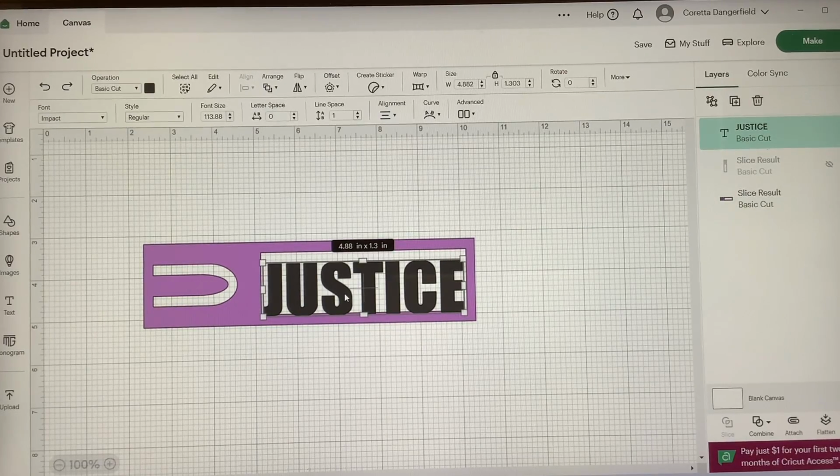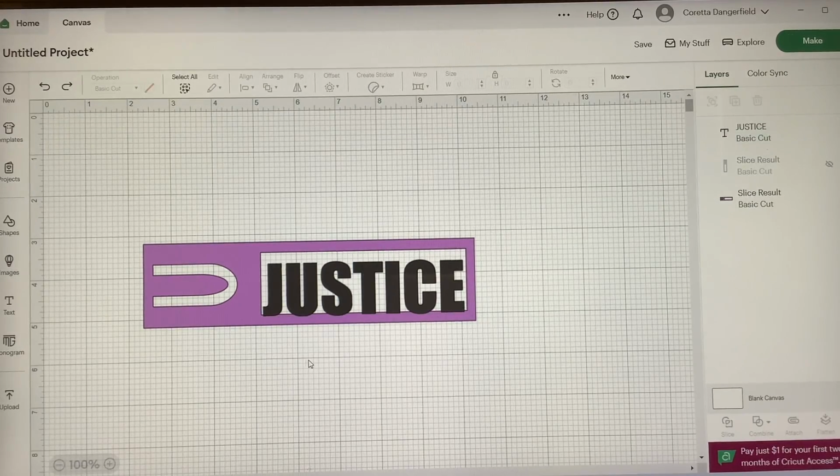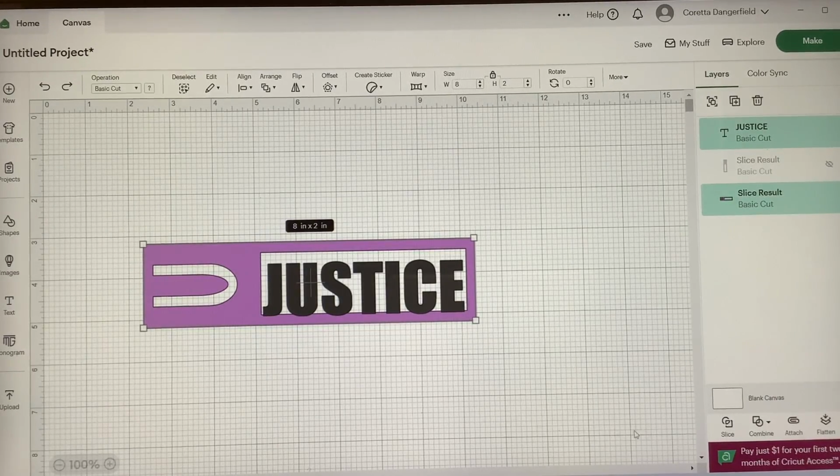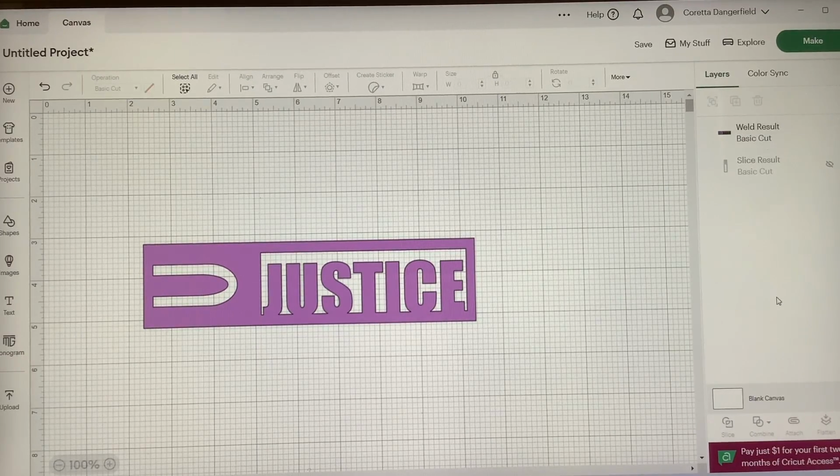Once I get it positioned how I like it, then I'm going to weld it. To weld it, I am going to select the bookmark base and the name, and on the bottom of the layers panel, I'm going to select combine, and then I'm going to select weld. Now I have the first bookmark done. I'm going to make the remaining 3, and I will come back when I'm ready to cut.